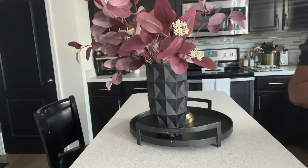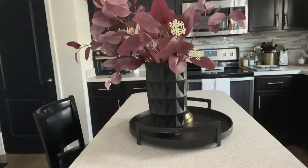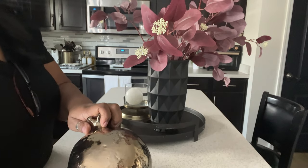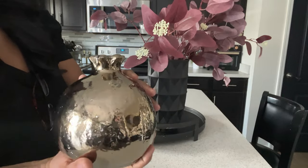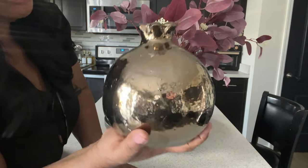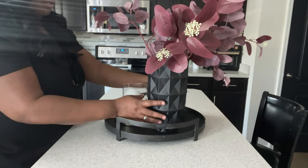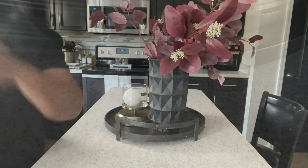And I feel like I need a third piece. So hold on just a second. Okay, there goes my refrigerator again. Remember these? We got these on clearance from our house. I want to say they were like $7 a piece, quite large as you can see. So again, this one's more bronzy, brassy in color, but we're going to bring it in for that added warmth. And then this is going to be our first look. So let's take a closer look.